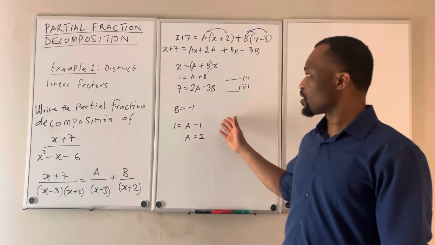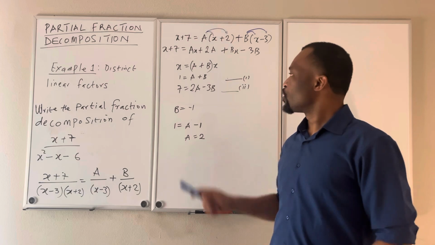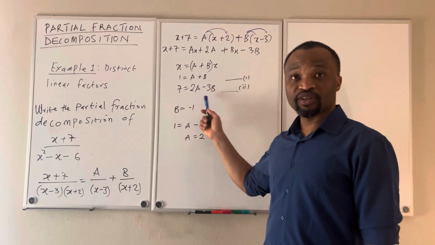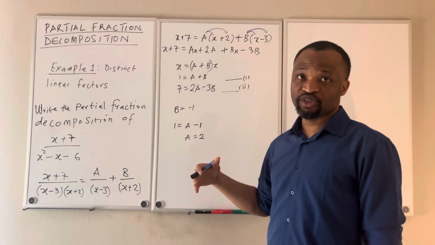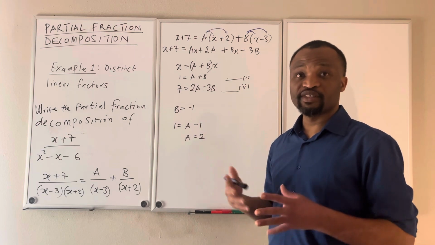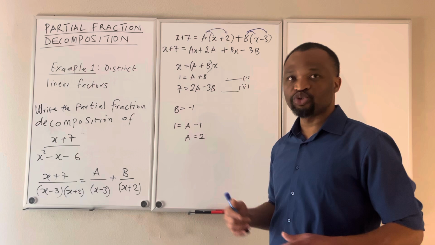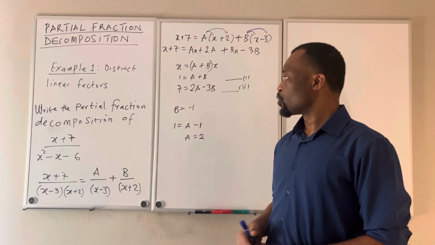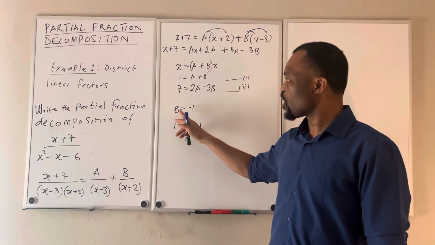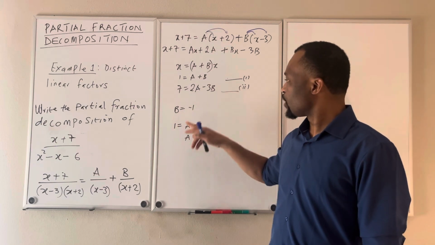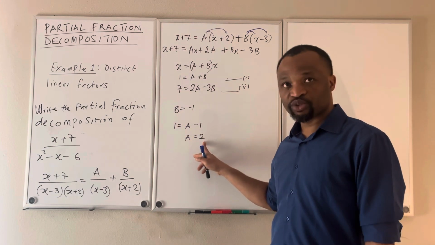Now, with that said, what we have here is a simultaneous equation, a system of two linear equations, which we know how to solve. Whichever method you want to use, elimination or substitution, at the end of the day, you have b is equal to -1 and a is equal to -2.